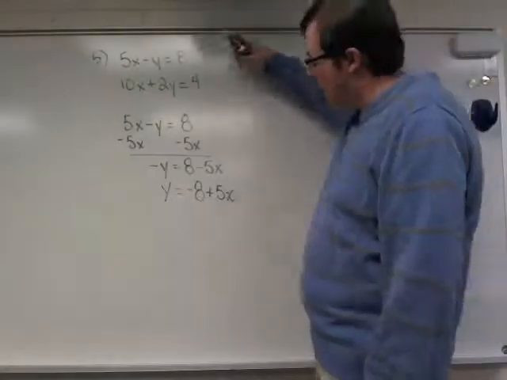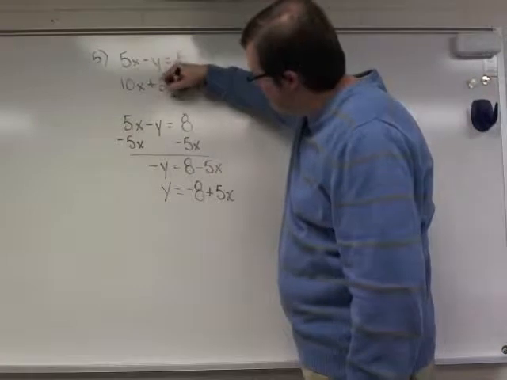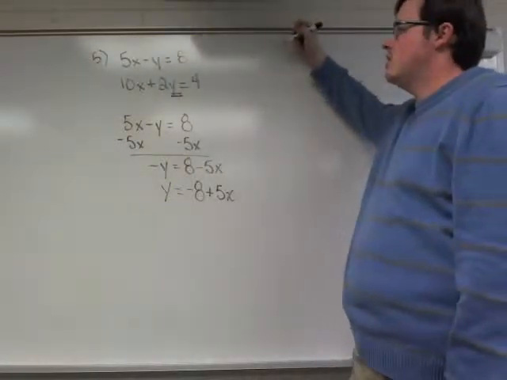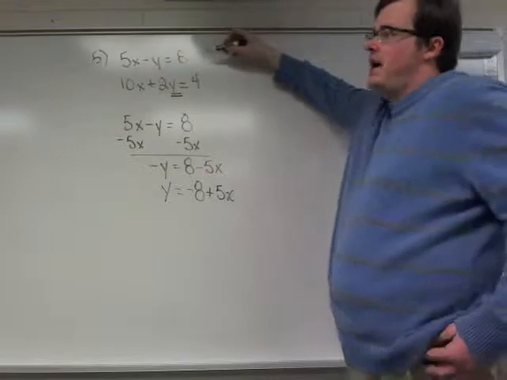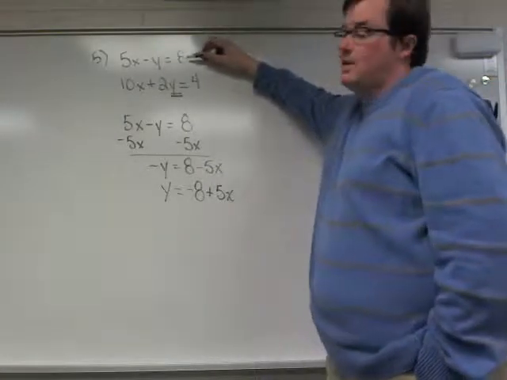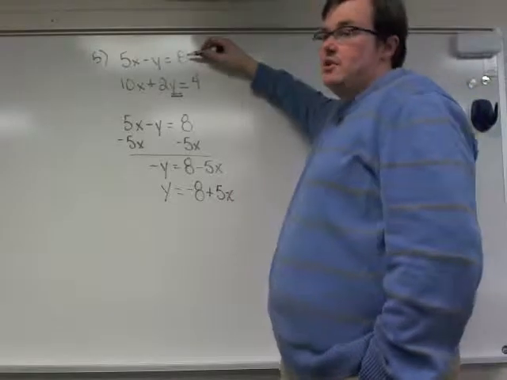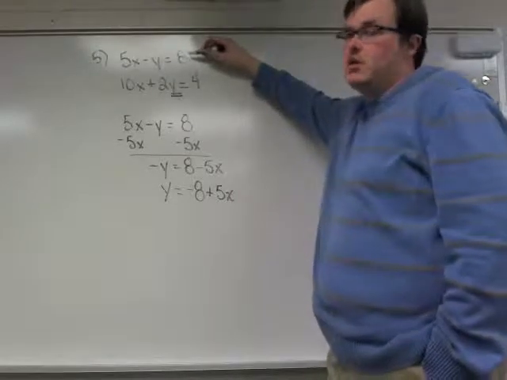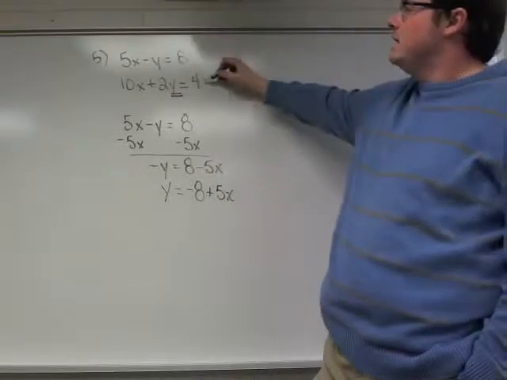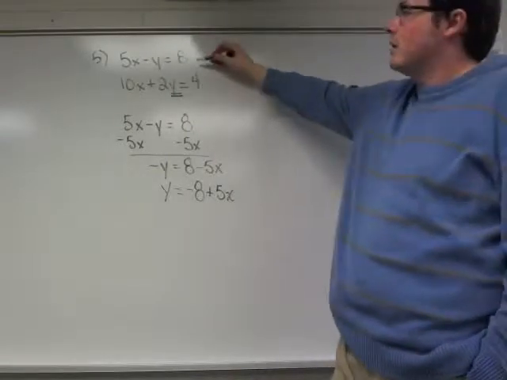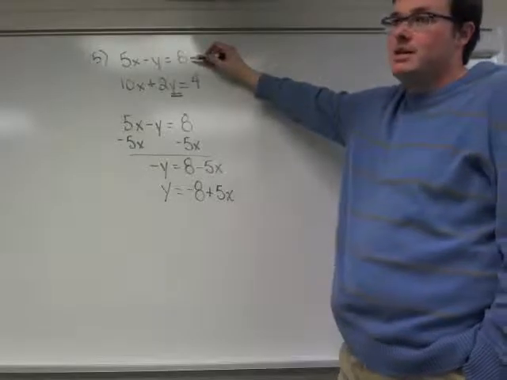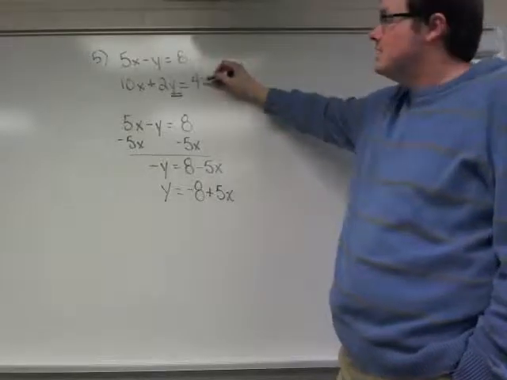So since I know y is the same thing as negative 8 plus 5x, now I'm going to change y into negative 8 plus 5x and solve. Now you can't do that in the equation you already have here. All right? If you try and plug it back into the top one, you're going to end up with an always true statement like 0 equals 0 or 1 equals 1. That's not what you're going for here. You have to plug it into the other equation to make that work. Since we manipulated the top equation, you can't plug it back into the top equation. It's got to go into this bottom equation.